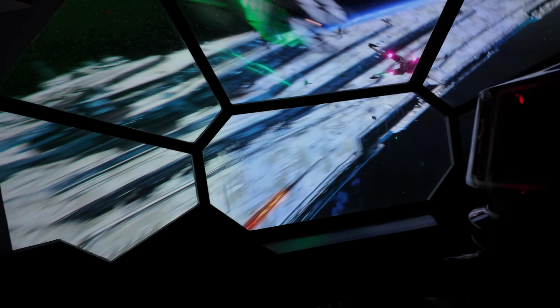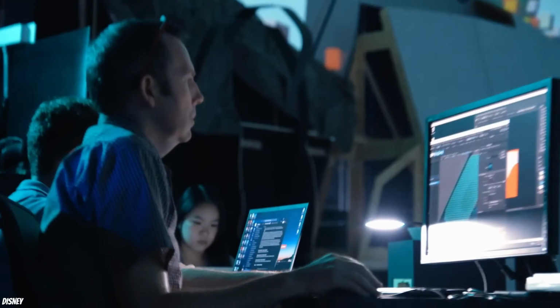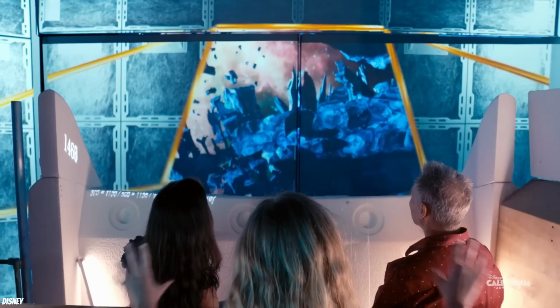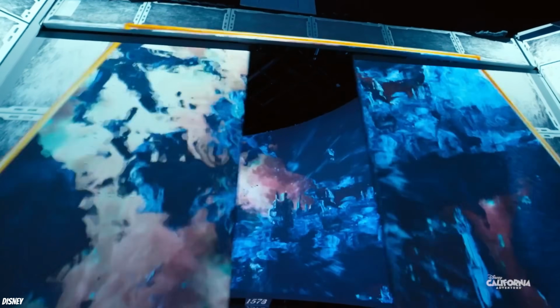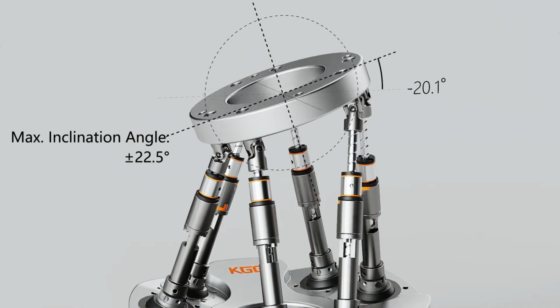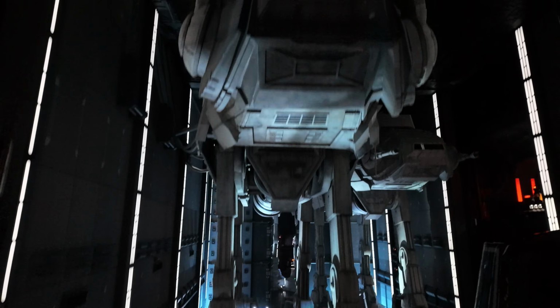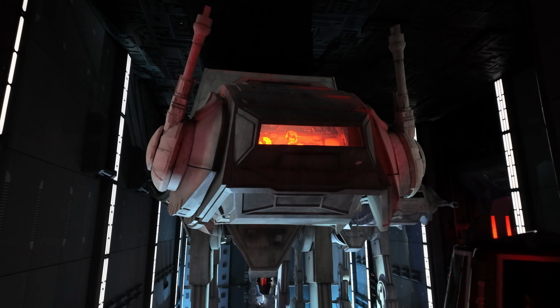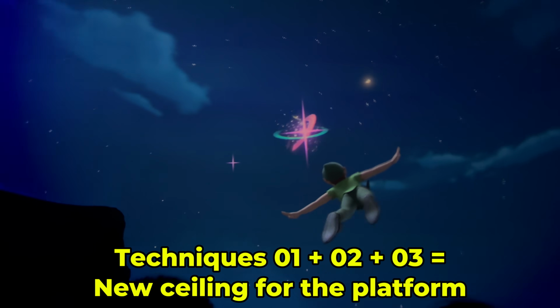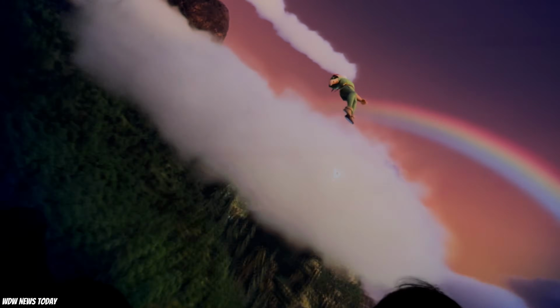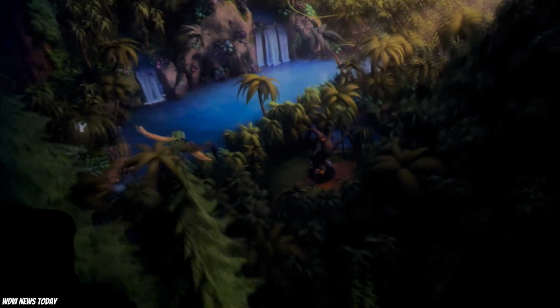And here's why this matters even as a rumor. If Disney is retuning some software and adding portal screens that open, that's already a significant and meaningful evolution. Techniques 1 and 2 together make a better version of what the platform already does. And by combining these with physically lifting the entire vehicle stack mid-ride, Disney is fundamentally expanding what the platform is capable of. It moves beyond just a simple flight simulator with 3D screens.